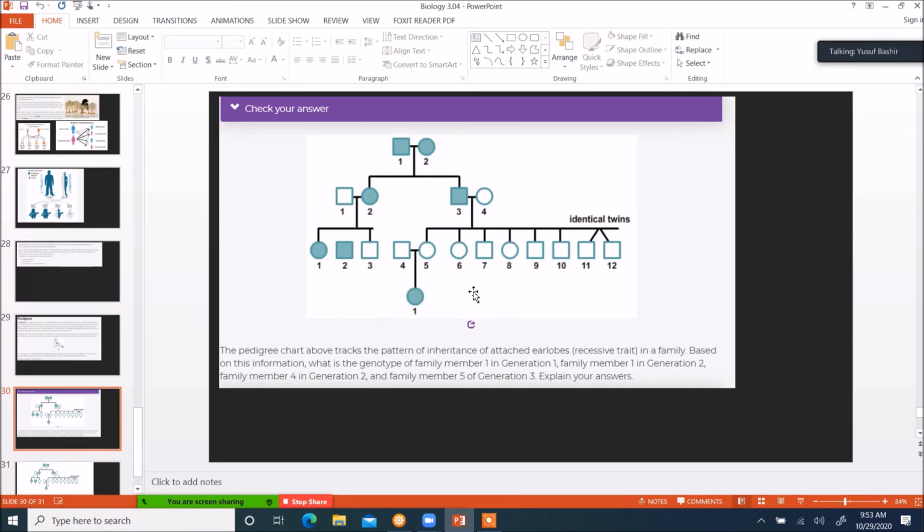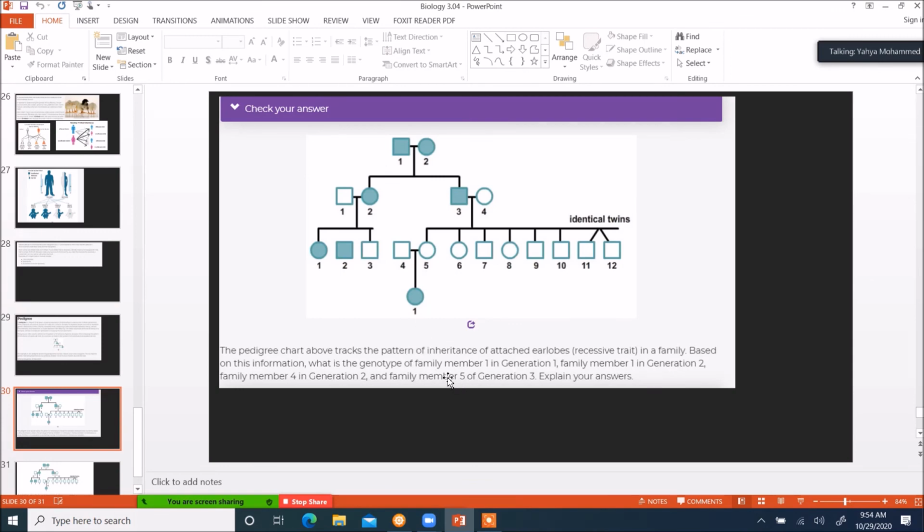No, I'm saying it's possible that in the second generation, 3 and 4, 4 could possibly be a carrier. It's probable that 4 just passed on the dominant allele every single time. I see what you're saying. So 4 could be a carrier, but probably not with this many children. Probably not, that's what you're saying. Yeah. But it's still possible, right? All right.